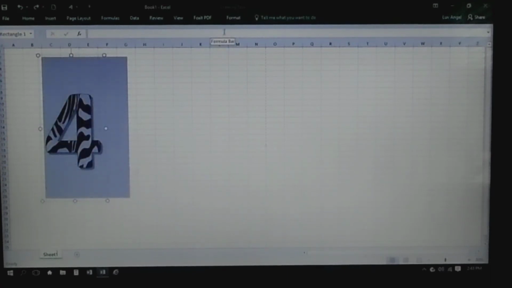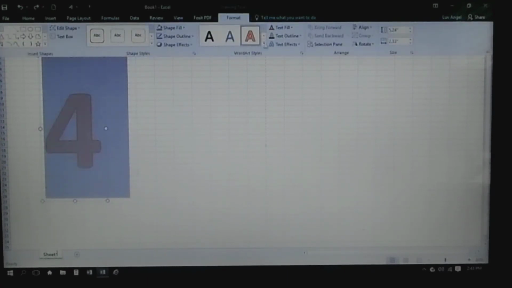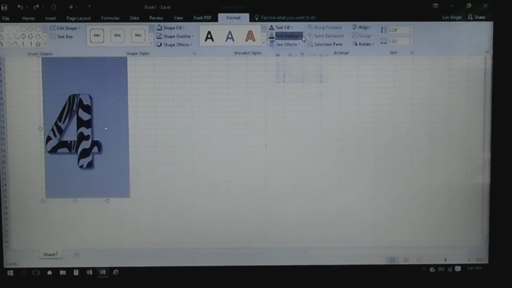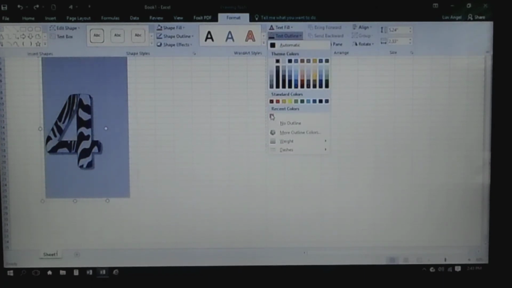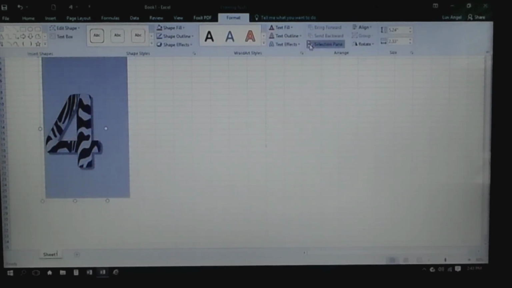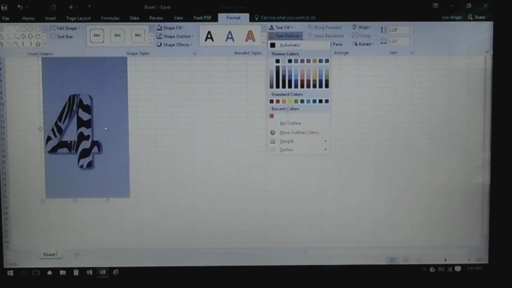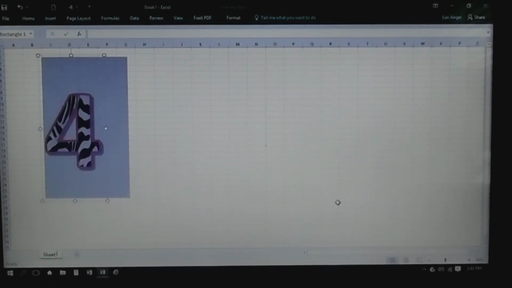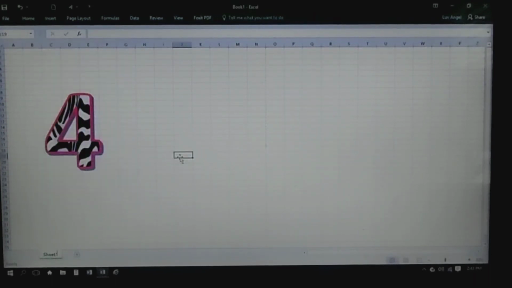I meant to go to the outline. I'm sorry about that. Text outline. So make sure you're under text outline when you do that. And since I've already selected that color, I can just go back to that color. And I want to make this weight of the border a 6 so that I can see that. And then when I click off of that, you can see that it's changed the border there.